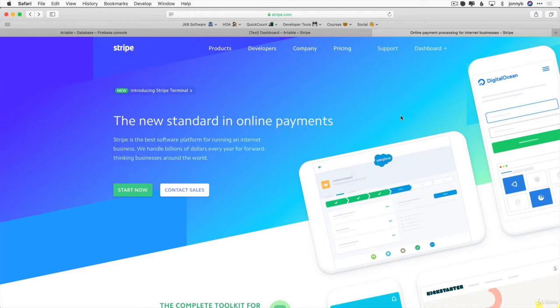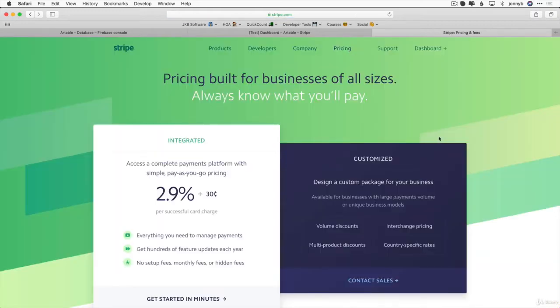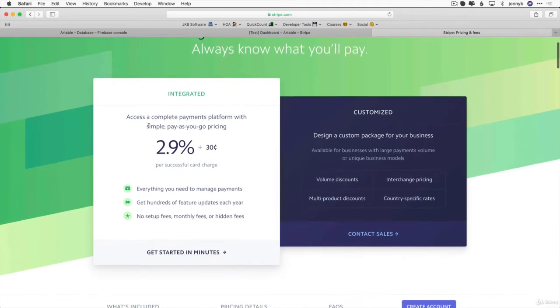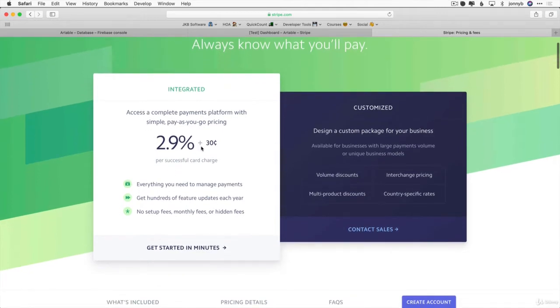But first, I want to talk a little bit about Stripe's pricing, okay? So there aren't any monthly fees or anything like that for using Stripe, at least in the simple case that we're doing. But how Stripe makes its money, if you go to pricing, is they take 2.9% plus a flat 30-cent fee for each successful card charge, okay?